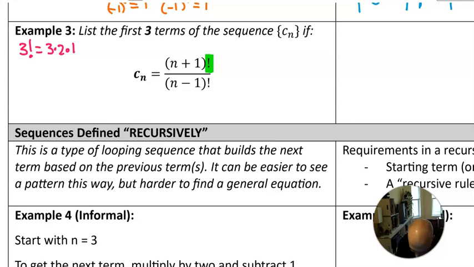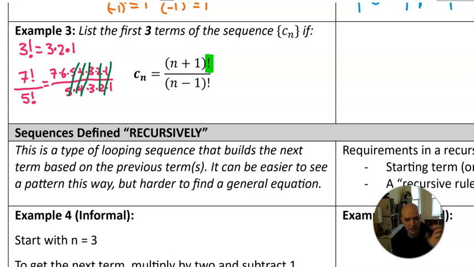And if we have fractions of factorials, like maybe we have 7 factorial over 5 factorial, you can think about it as 7 times 6 times 5 times 4, 3, 2, 1, over 5 factorial, which is 5, 4, 3, 2, 1. And when you're dividing factorials, you notice that almost everything often cancels, in some way or the other, or reduces to 1. And so 7 factorial over 5 factorial is really just 7 times 6, which is 42. And so factorial expressions are really easy to compute.